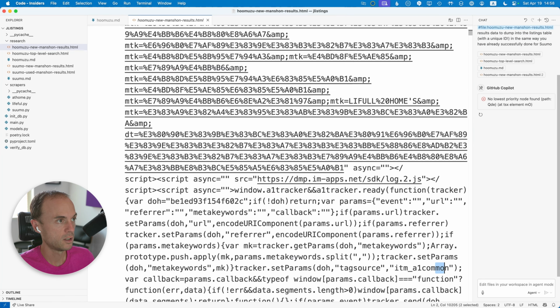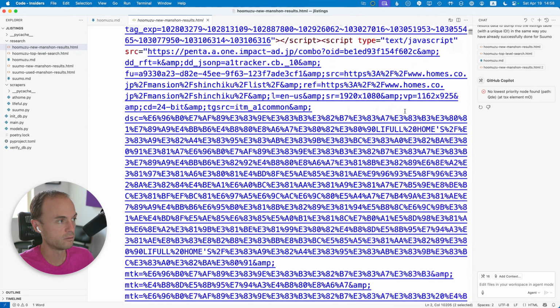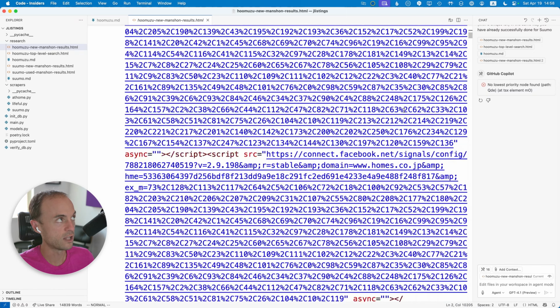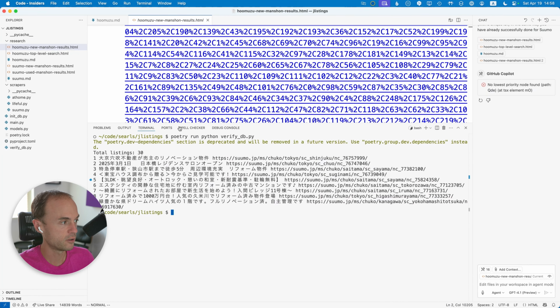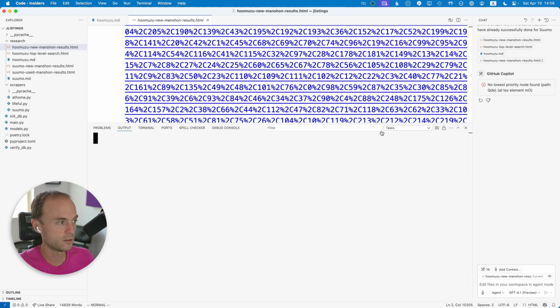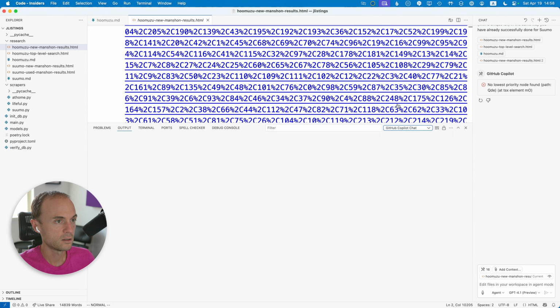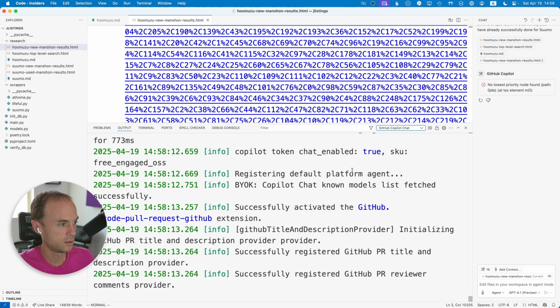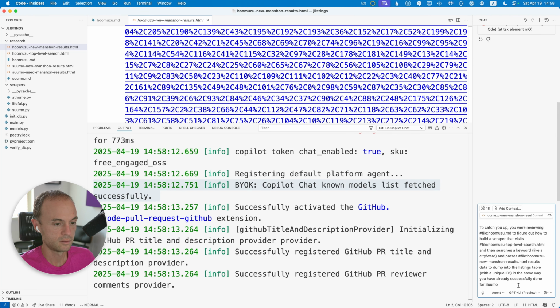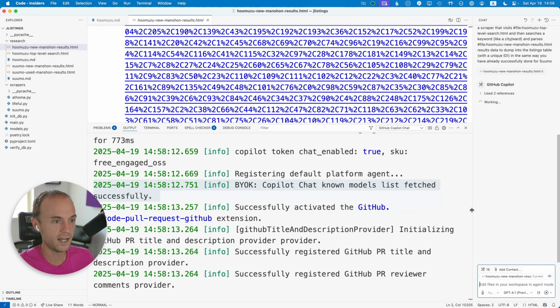Reload window. Escalating in terms of level of restart. That'll restart all of the extensions down here in the output, right? Copilot chat 2. BYOK. All right. Aha!